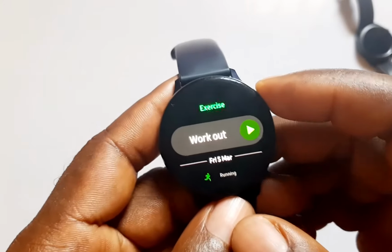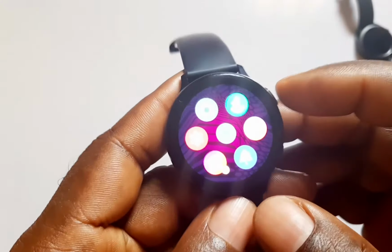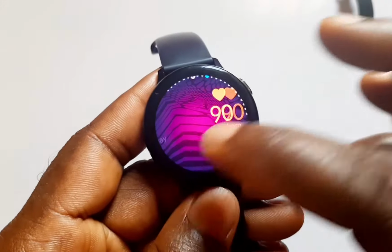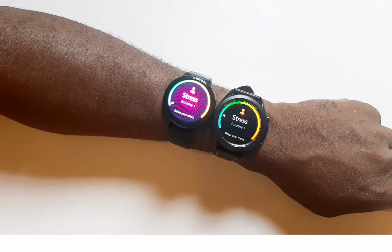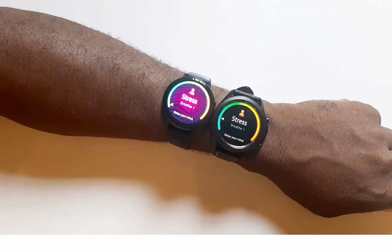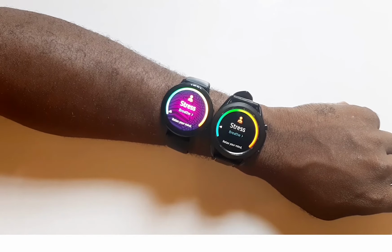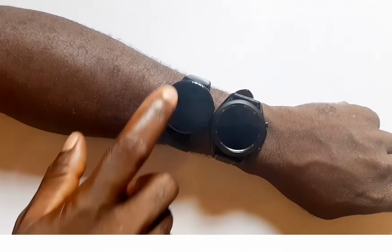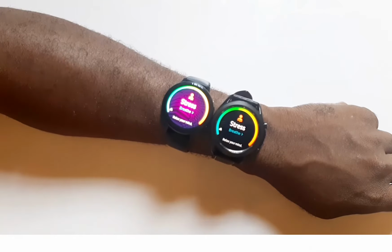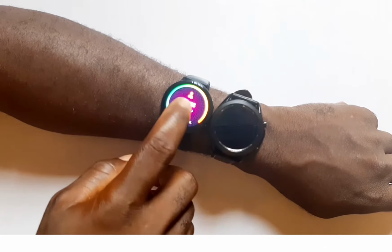This smartwatch, like I mentioned initially, can also monitor your stress level. There is this stress app. With the stress app on the Active 2, the Active 2 here will monitor your stress level 24/7. And when it detects that you're stressed, the breathing app here will guide you through a breathing session, and this can help you return back to calm when you are stressed.